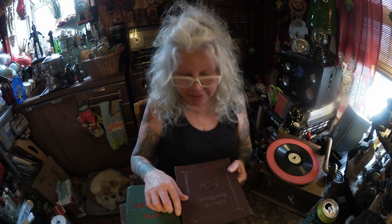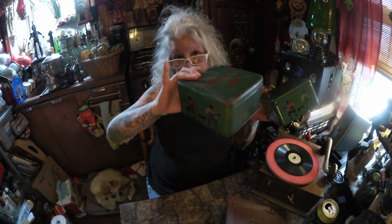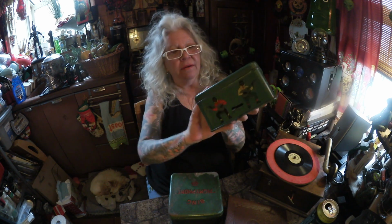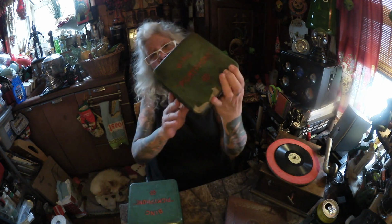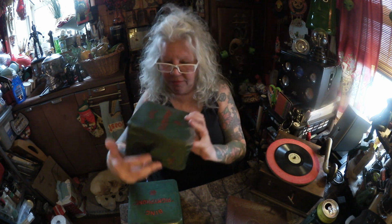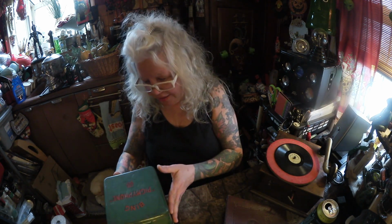And let's talk about records. I have two pygmy phones here. I have two, the working one and the one that I had for parts. The thing is, the one for parts had the better tin. This tin was pretty beat up. But to get the motor in and out, you'd have to bend these. I just didn't want to deal with that. One day I'll do that. One day I'll get the working one into the better tin.